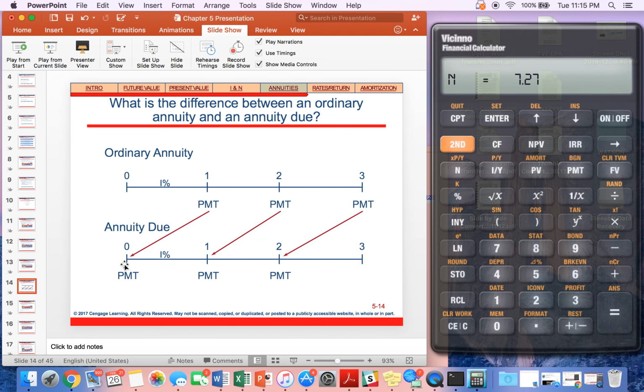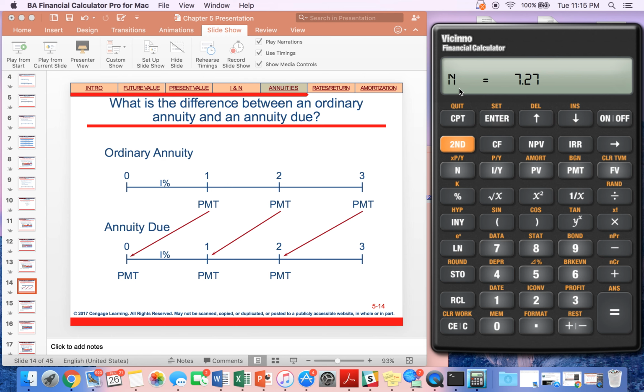So you've solved for 4 of the 5 inputs. The first 4 are very, very simple. Annuities, kind of like I had mentioned before, are quite a bit more difficult and they get pretty complex. And so I want to spend some time here explaining annuities to you and working through a few of the problems. So there's 2 different types of annuities, and remember the annuity is referring to this payment button on your calculator, and it means a recurring payment, a recurring annuity essentially.